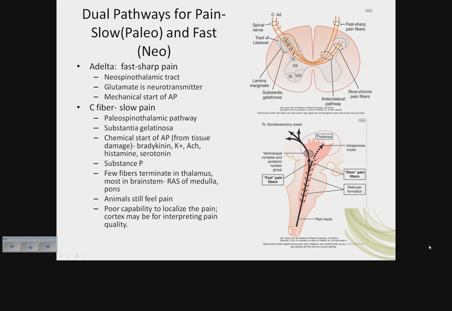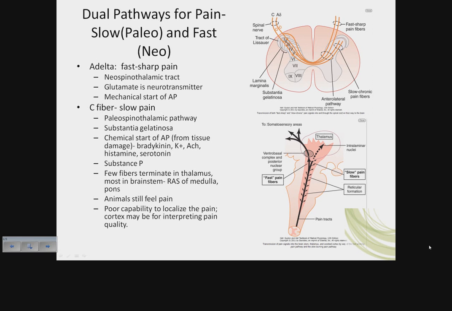In fact, it's been suggested that the double pain sensation that one feels after a pinprick might result partly from the fact that the glutamate transmitter gives a faster pain sensation, whereas the substance P transmitter gives a more lagging sensation. Regardless of the yet unknown details, it seems clear that glutamate is the neurotransmitter most involved in transmitting fast pain into the central nervous system, and substance P is concerned with the slow, chronic paleospinothalamic pathway.